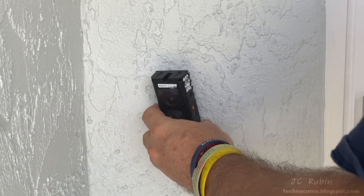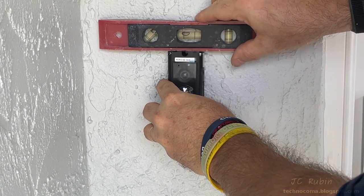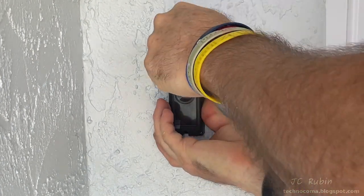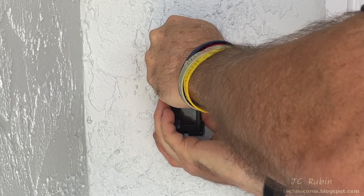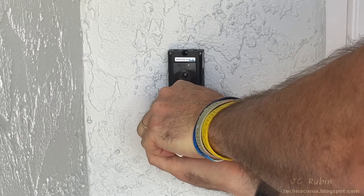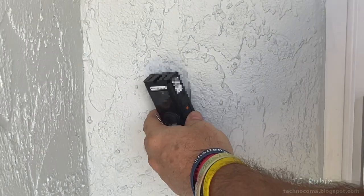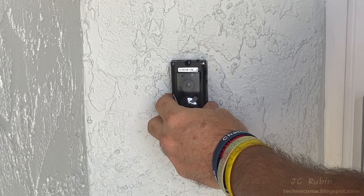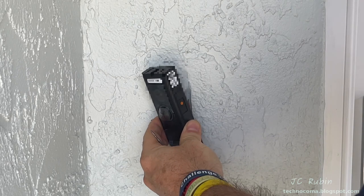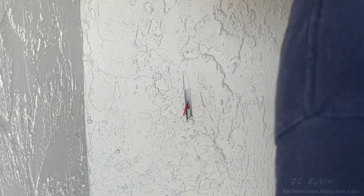Taking my time, because this could be a little bit difficult to do on stucco. Get it up on the wall and level it. And once I got it level, I got fresh paint, so a small screwdriver I use through the hole to set the marks as I hold it straight. And there they are. I'll tell you that as I made the marks, I realized that I put them straight down the middle, which means that the bottom anchor would have gone right through the cable that I had installed. We could see that would have been a problem.